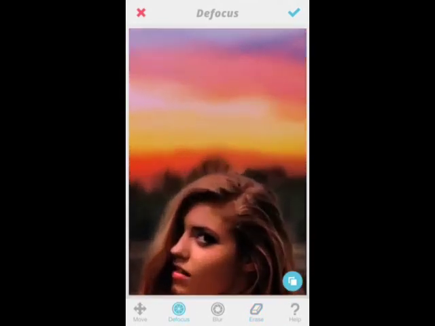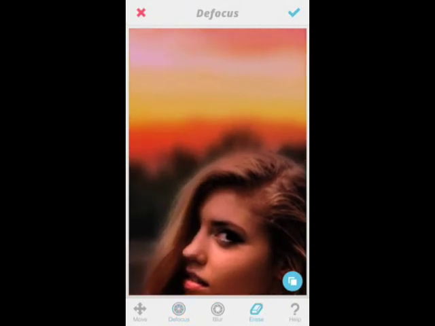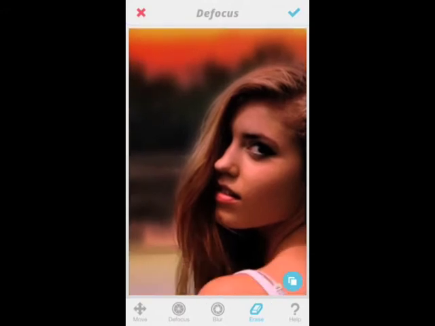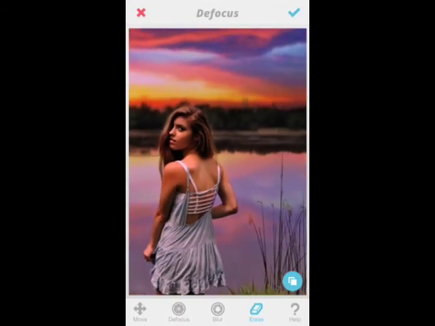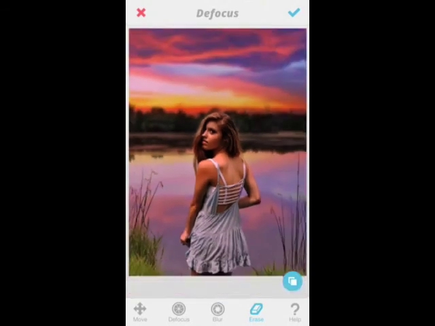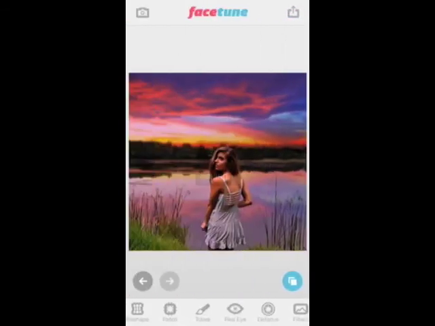I'm also going to go back and really carefully blur around her hair, because with Facetune, as soon as it gets close to an object, it creates a halo effect around it. So it can be kind of hard to get a nice, neat blur separation between your subject and the background. So from here it looks okay. I'm just going to go in and really carefully erase and blur around her hair real quick. And now that that's done, we can save it and put in some lighting effects with Lens Light.